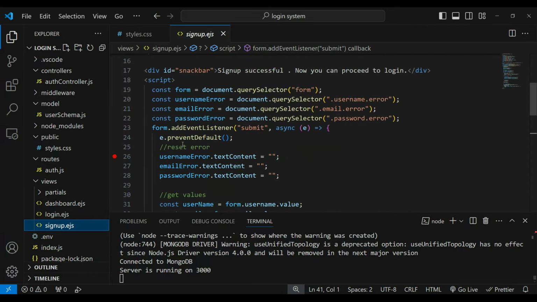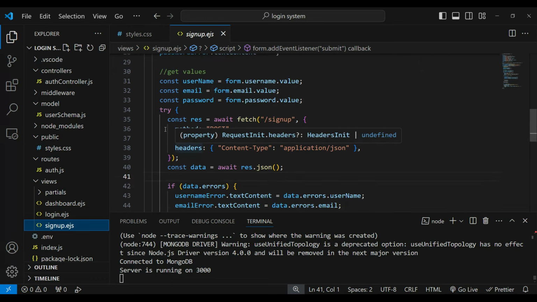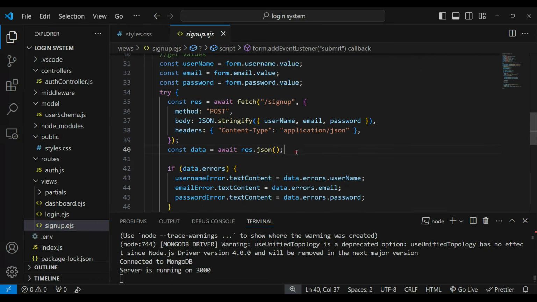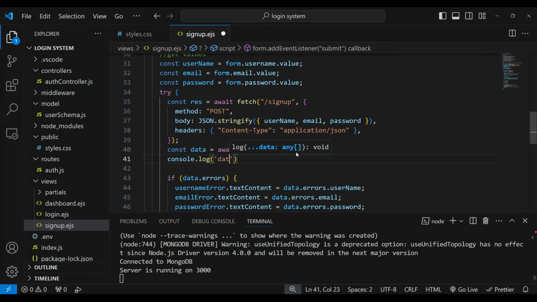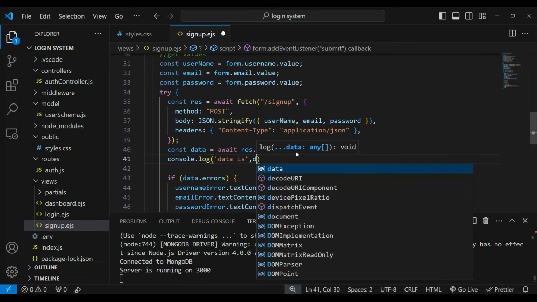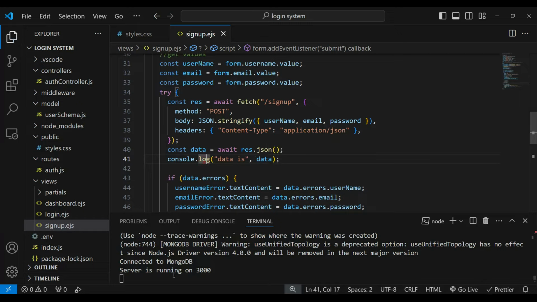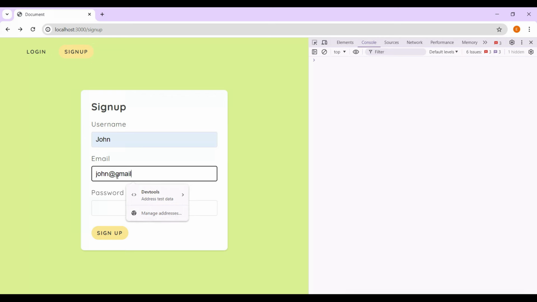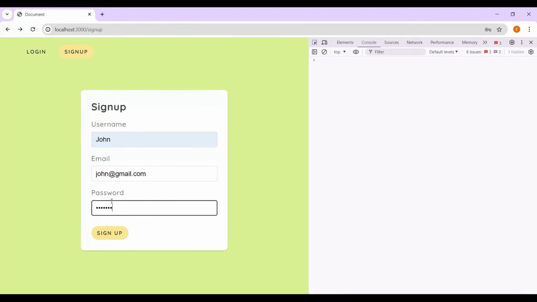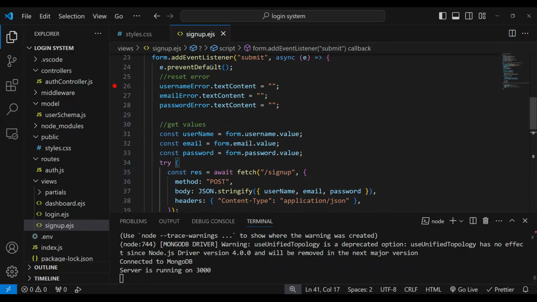Let me go to my sign up page. So here I will console log my data for more detail. Now let me reload this and I will fill it again. You can see the message of sign up failed.